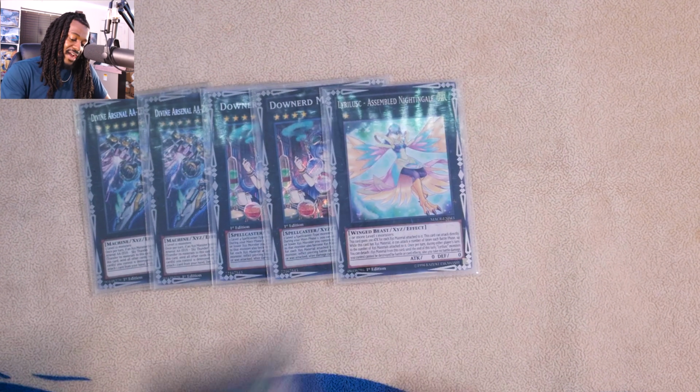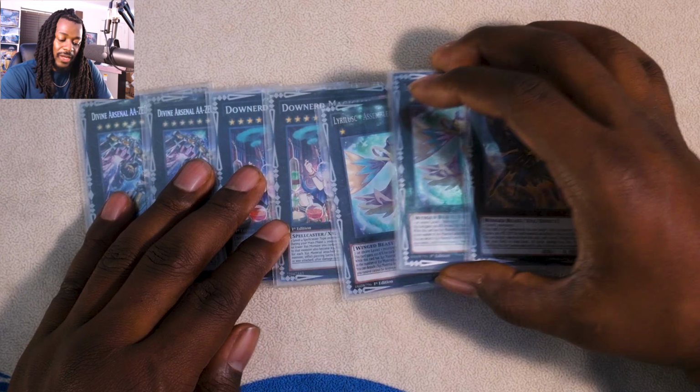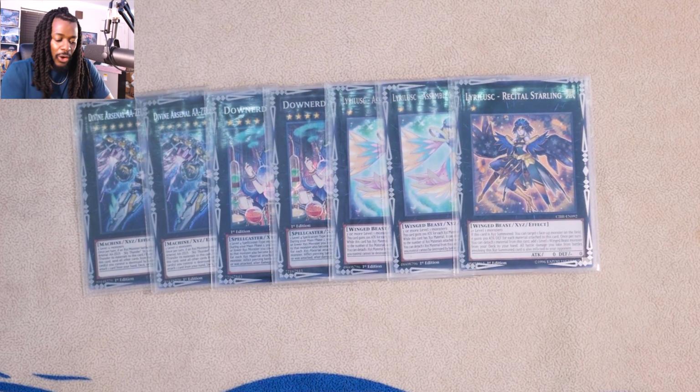I'm going to blaze through the extra deck because I want to get you right into the combo sequence, and the extra deck really doesn't matter. The cards that you will probably go into the most are the Divine Arsenal AA-ZEUS cards. If you have 2 Floowandereeze monsters on your side of the field that are level 1, you can make these and make Zeus. It doesn't come up often.